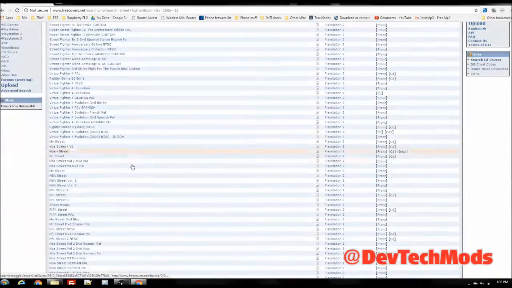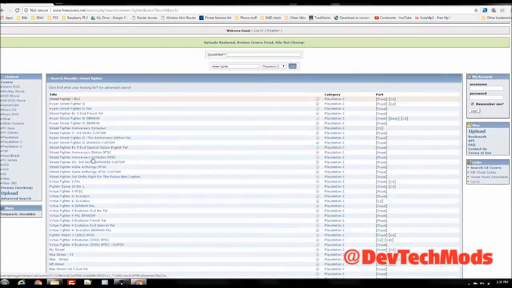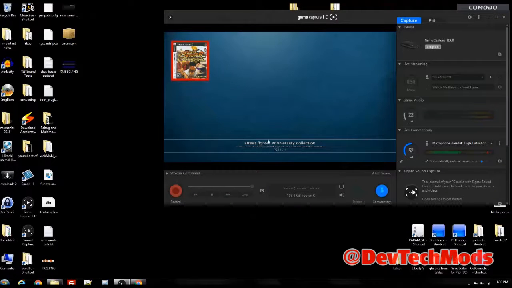Now, not all of this is Street Fighter. They also put anything that had the word fighter in it, but there's a bunch of Street Fighter stuff here. Not only are the covers here, you get the front, you get the back, sometimes you get the disc art as well. It tells you what it is over here on the right hand side. So feel free to go there. I think freecovers.com is another place. All right, so let's go ahead and go into Multiman. I'll meet you in the Multiman file manager.